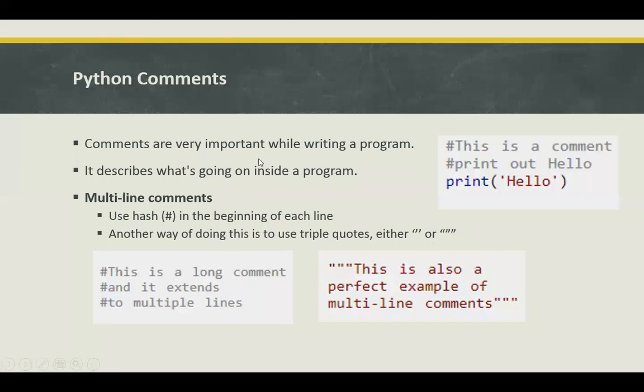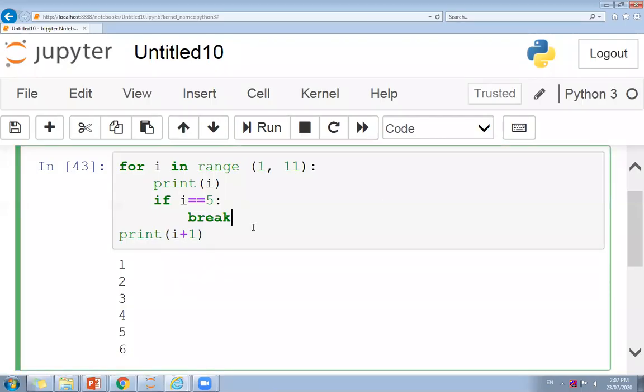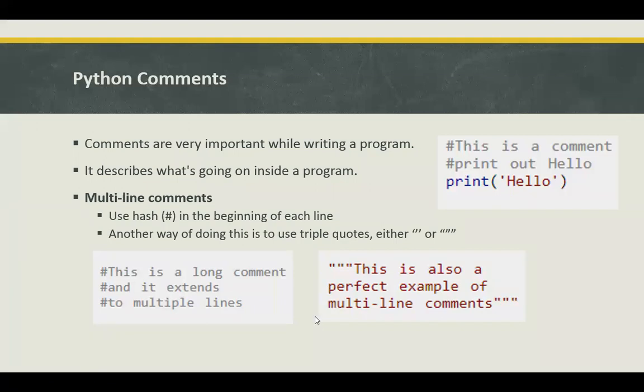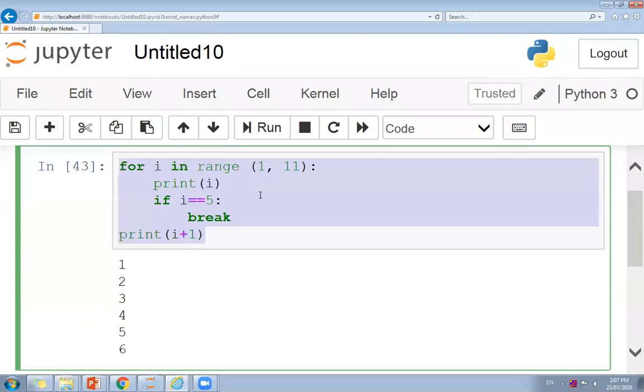So in Python, generally you will find single quote, double quote. You can use either. Generally there is no difference for other things, but for the comment there is a little difference.